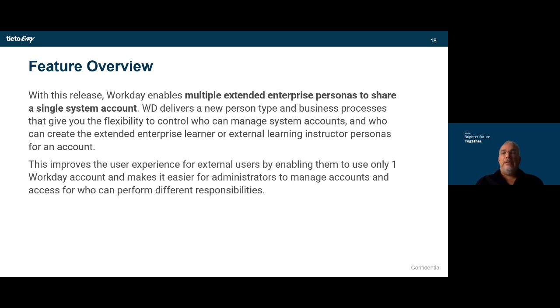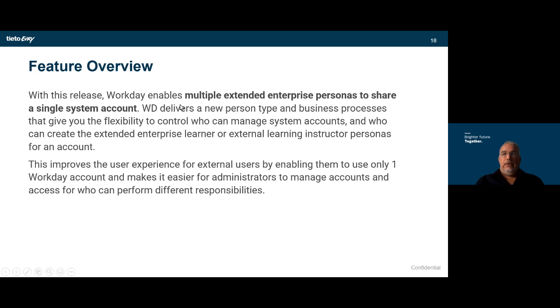Earlier, these personas, typically a learner and an instructor, were separate. If the same person was an instructor and also a learner, there was a need to create two system accounts. But now they can use the same single system account.